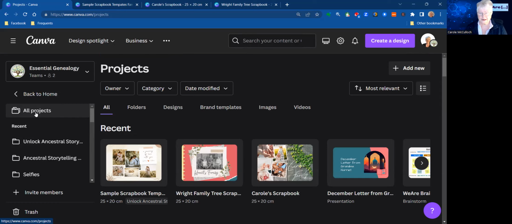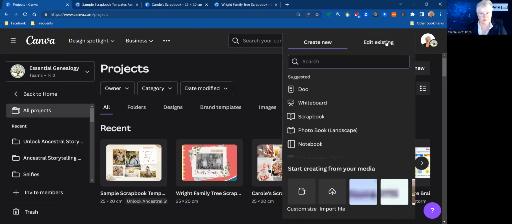When we want to start designing, we'll use the tool over here on the right called Create a Design. And if we just try that out now, we've got some options. We can create new, and we've got a doc, a whiteboard, a scrapbook, a photo book, a notebook, and many, many, many more.